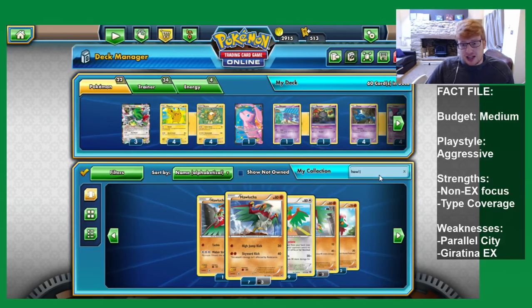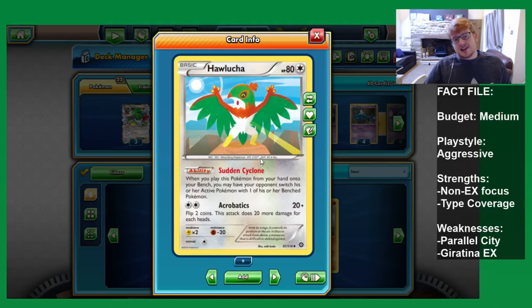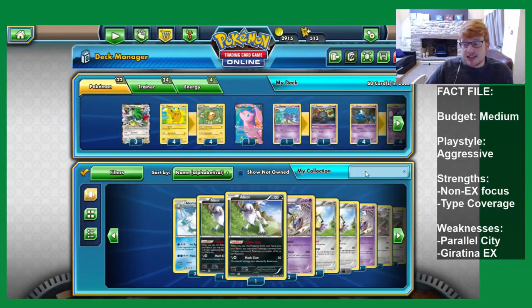Another Pokemon you could think about is the Hawlucha, the Sudden Cyclone. Again, it's one of these Pokemon that can just add up to the overall basic Pokemon count that we have to just help out with the Raichu. But again, it's that gusting, why we have the 1 Escape Rope in here. Similar reasons for the Hawlucha.